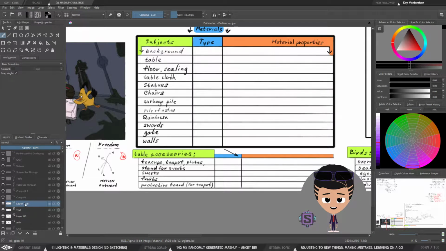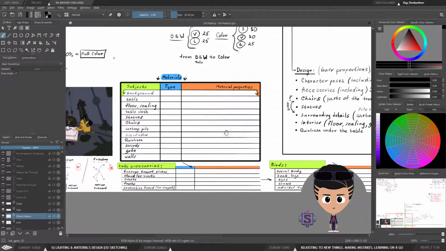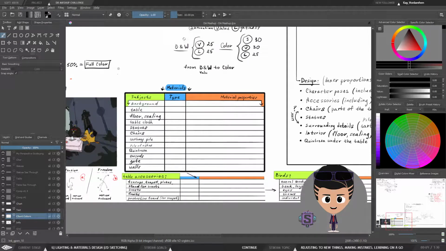This is going to be our chart lines. This is going to be chart colors. That's kind of it. Organized a bit.